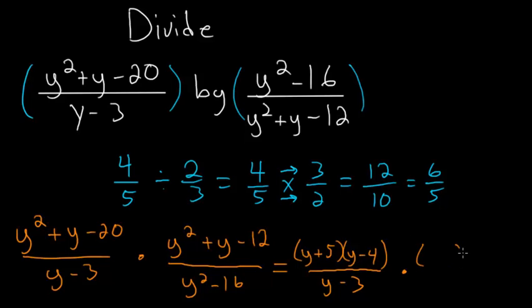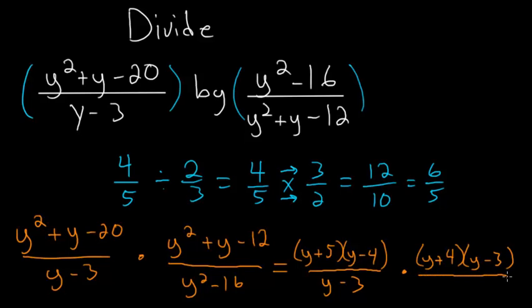Now let's factor the numerator on the right fraction. So we know the first terms multiply to get y squared, so y and y here. And their last terms multiply to get negative 12. So let's think of which factors of negative 12 add together to get plus 1. And we know that 3 and 4 multiply to get 12. And so if we use plus 4 and minus 3, they'd multiply to get negative 12 and would add to get plus 1. So we have (y plus 4)(y minus 3).